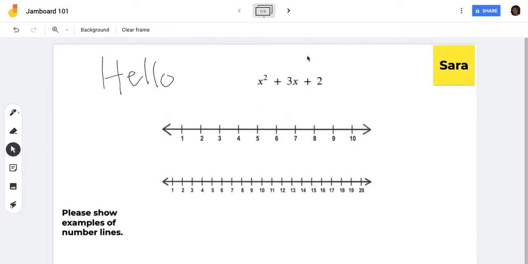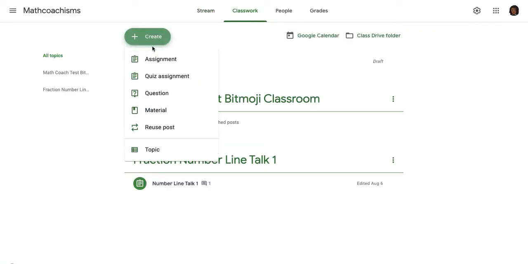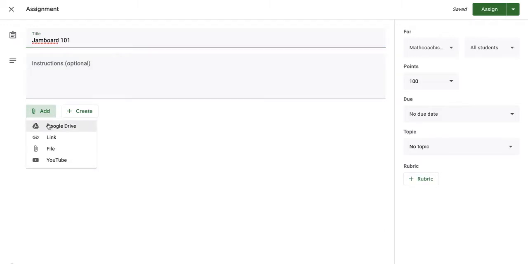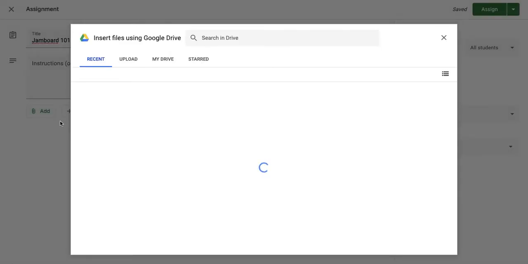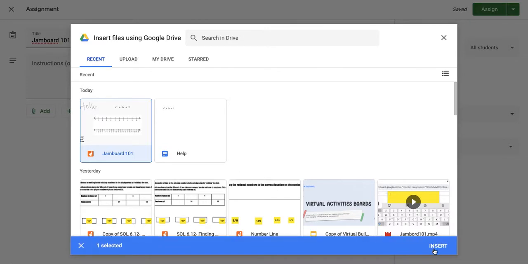If you use Google Classroom, you can go to your Google Classroom and you can create an assignment. And I'm going to just call this Jamboard 101. I'm not going to give it a description. I'm going to add, and the Jamboard is in my Google Drive. I will click on that and I will insert it.